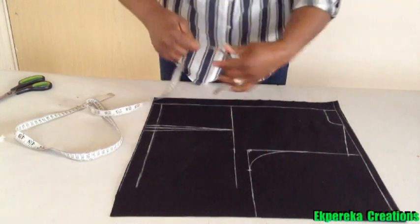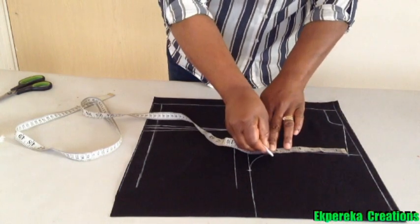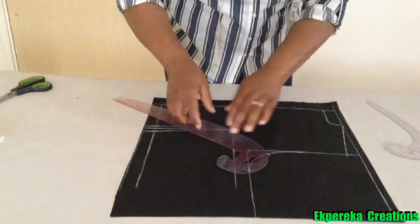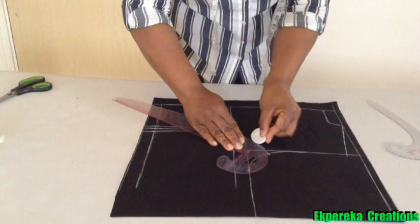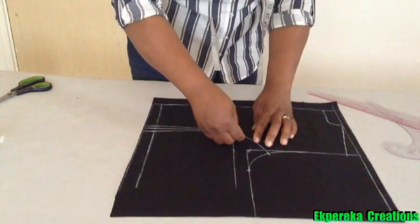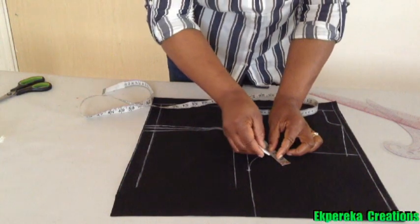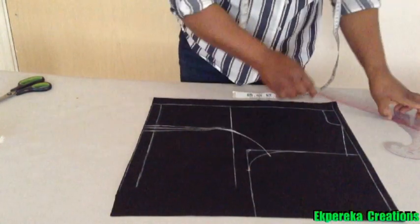So I'm going to mark the dart here. I'll come down by 6.5. I'll connect it to this line. On this side, I'll mark 1/2 inch. I'll connect it to the armhole.